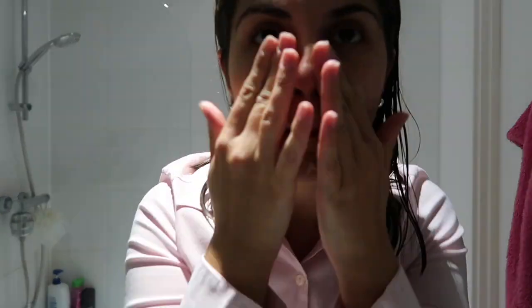I usually don't spend much time on my makeup, and most of the time I don't really wear makeup. But today, because I'm going out, I'm just going to quickly prep. And here all the beauty gurus will probably patronize me for my application techniques, but that's what I call express mommy's makeup in less than 3 minutes.